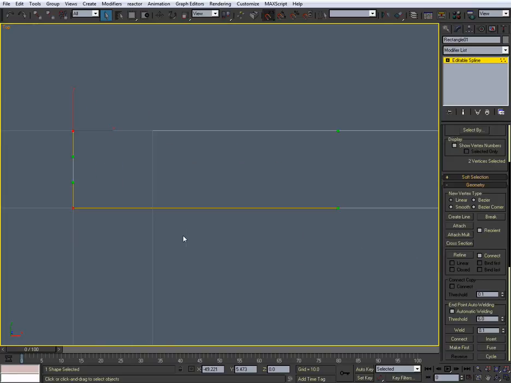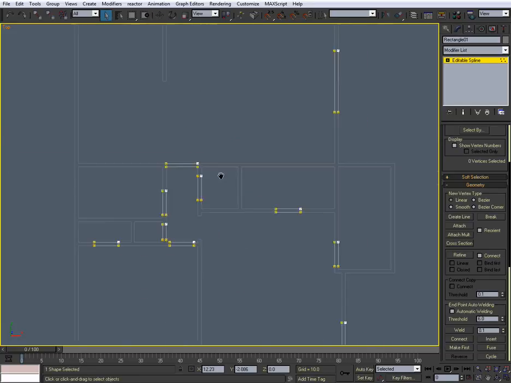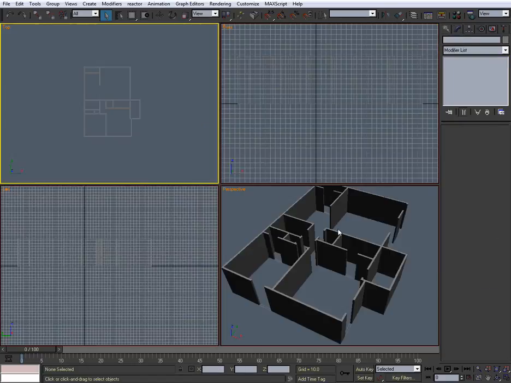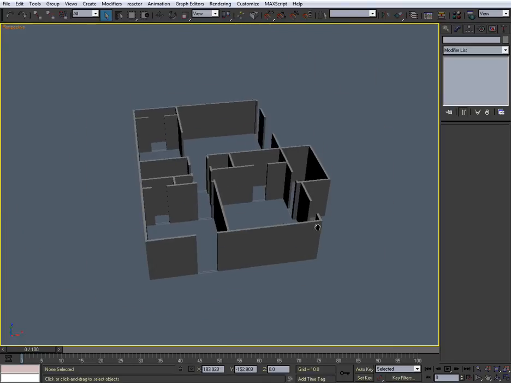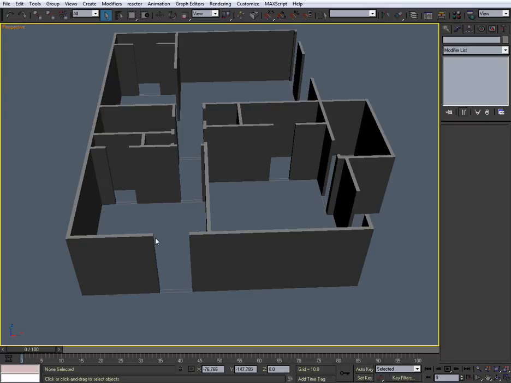So I'm going to select both of those, hit W to bring up my Move tool, and with snap still on, with both of these selected, I'm going to grab one and snap it to that vertice right there. Take snaps off, Q to bring up my selection tool, and there we go. And I'm going to name these headers. When we go here, they're going to be on the bottom, which is not a problem. But we want them at the top.